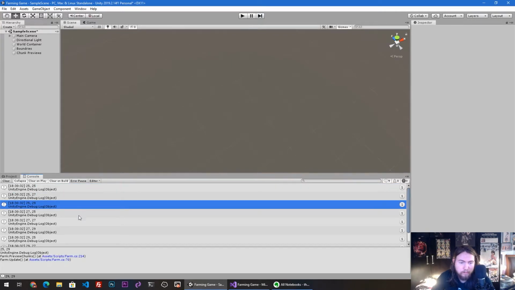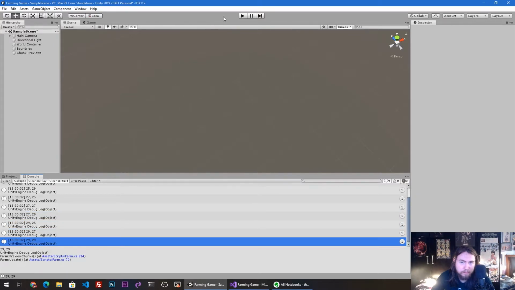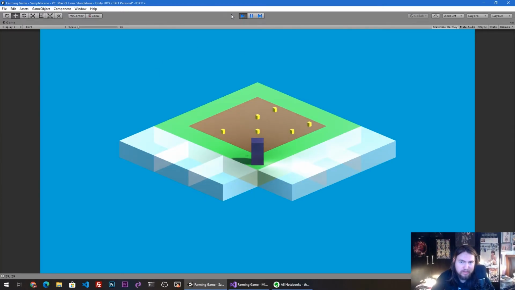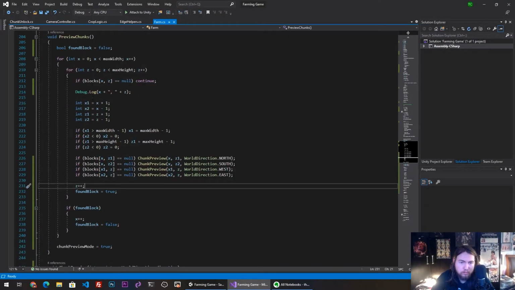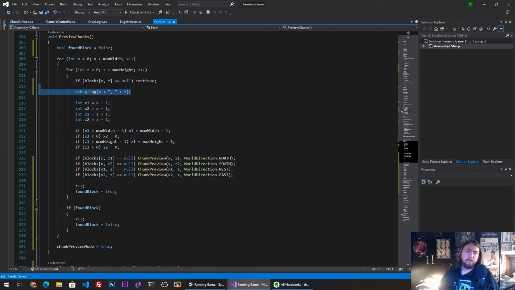One, two, three, 4, 5, 6, 7, 8, 9. It found 9. So it should be spawning 9, but we're only spawning 6. No, it should be spawning 12, really. And let's keep that debug in there, because we may need that.